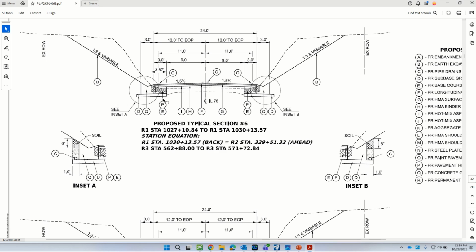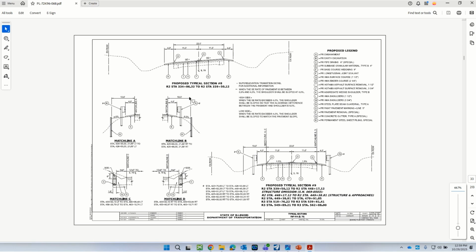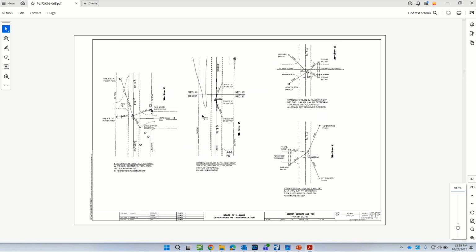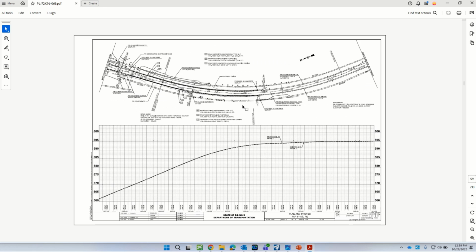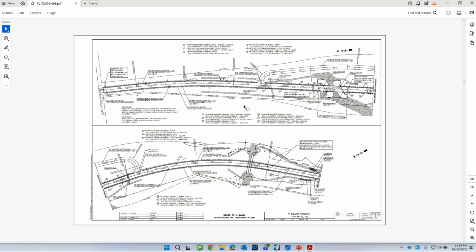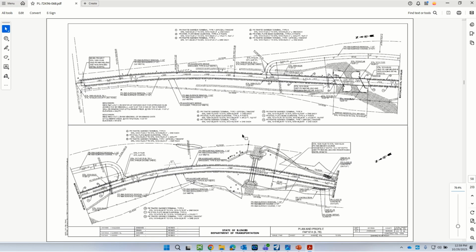And so, but you can see ultimately the width of the pavement is going to be 12 foot, and then the type A gutter is a total of 3 foot wide. Okay, so that's mostly what we need to know for getting started on our line work. I'm going to skip the removal sheets and jump right to our plan and profile.